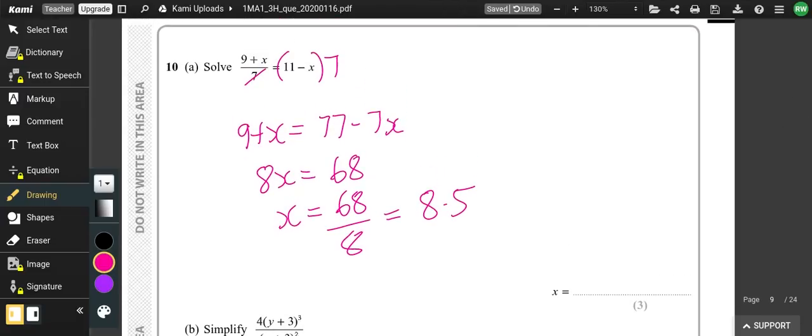Okay, you can check that on your calculator by using the equation buttons. If you haven't done this before and you've got the white calculator, the FX991EX ClassWiz, then you can actually type this equation. Let's do 9 plus x over 7. And then instead of the equal sign, press the alpha red button, and the calc button, which is just underneath it, will give you a different type of equal sign there. Then 11 minus x. And instead of pressing the normal equal sign, we press shift and calc. So this will solve this equation for us.